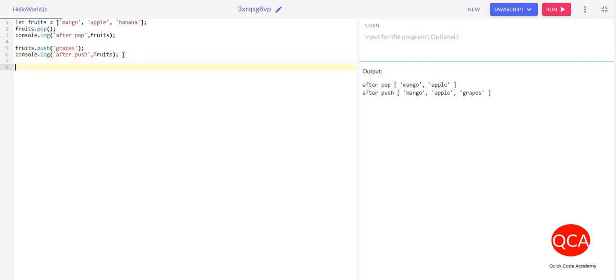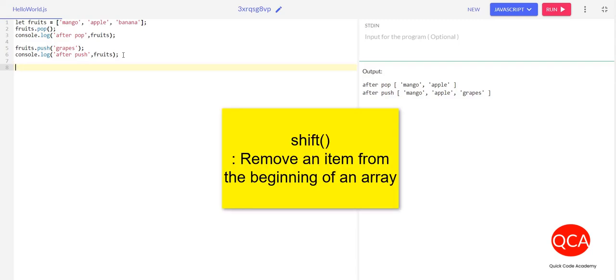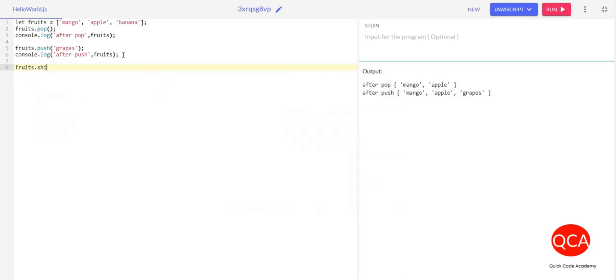So now let's look at the shift method. The shift method is used if we want to remove any element from the beginning of an array. So let's do that. Shift. Let's see the output.